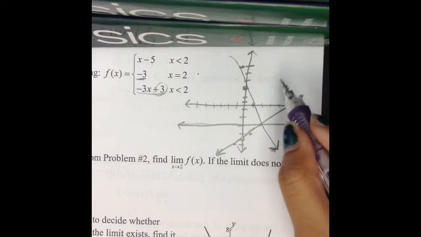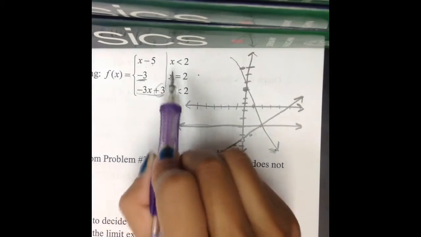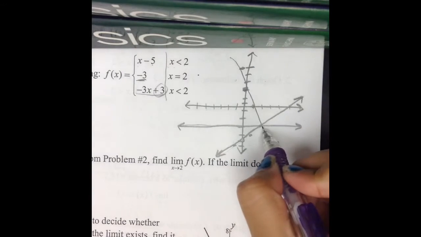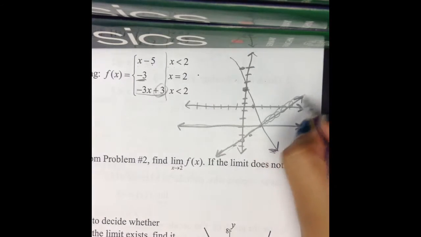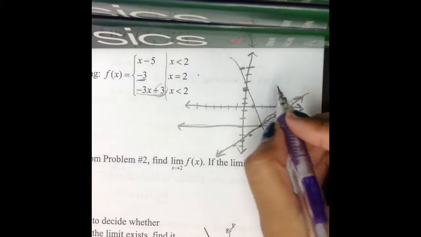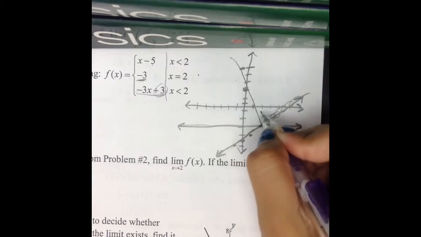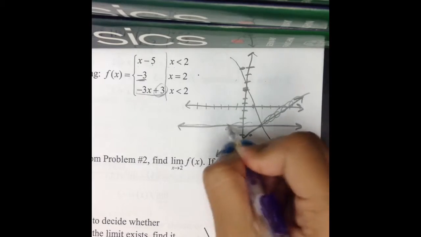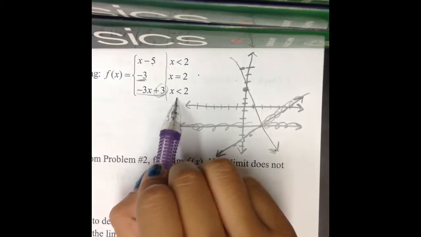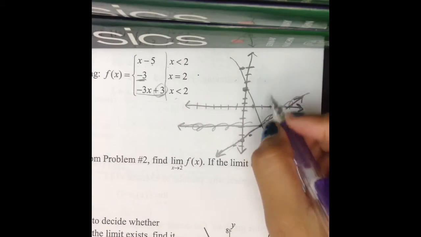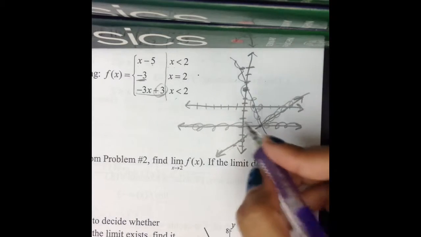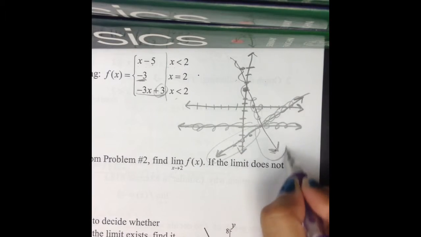Now let's go back and look at this side. x is less than 2. So for this line, x cannot go past 2. So this is out of the graph. For the next one, x equals 2. So you would just look at the point x equals 2. So the rest of this is out of your graph. And the next one, x is less than 2. Here's 2. Everything up here is greater than 2. So you're just left with this portion of the graph.